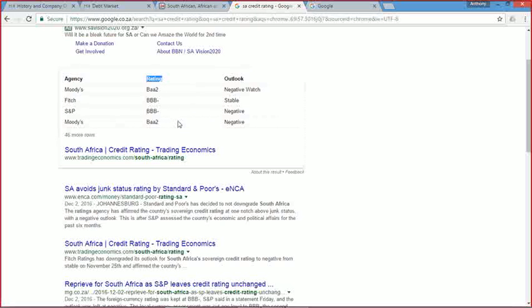Definitely. Good. Okay, because do you agree it's going to affect everyone, irrespective of whether we're an individual or company or business or government institution, it's still going to affect us in terms of our financing. It's going to make lending easier or more difficult, as you said, depending on which way the rating goes. All right, yeah. So nice. So that's a good start in terms of the credit rating.